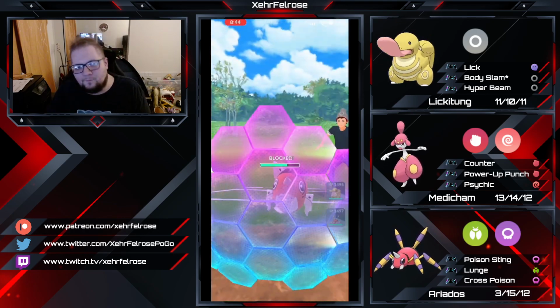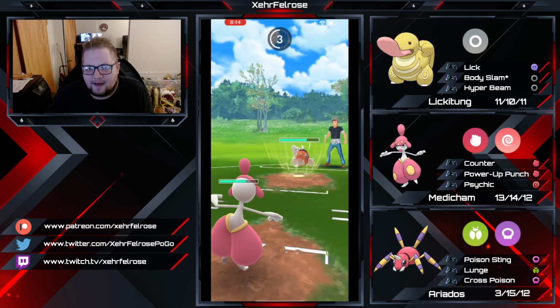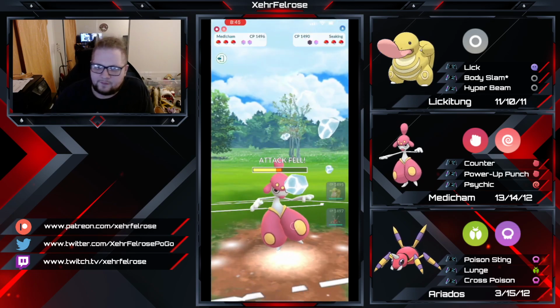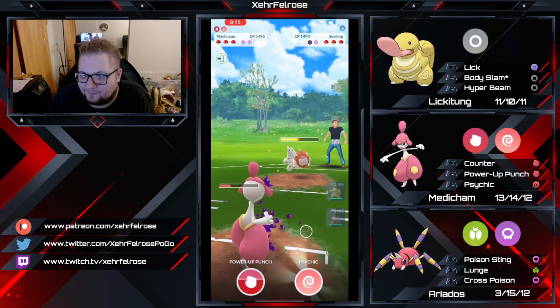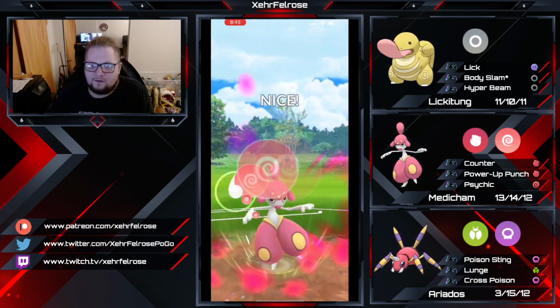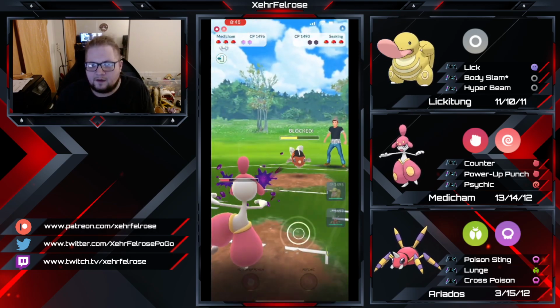But, you know, whatever. Kind of trying to draw out their Talonflame or whatever they've got in the back that might be a bad matchup against Ariados. Something that maybe my Lickitung can lick down and farm up. So, gonna go for the Psychic here. I got no reason to go for the Power-Up Punch. They've already hit me with a move, and I'm about to go down anyway, so here comes the Psychic. They're gonna draw their last shield.